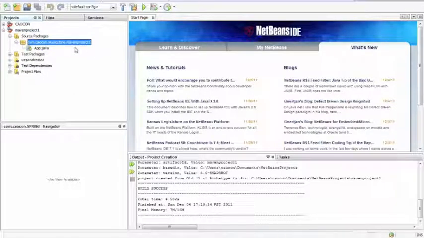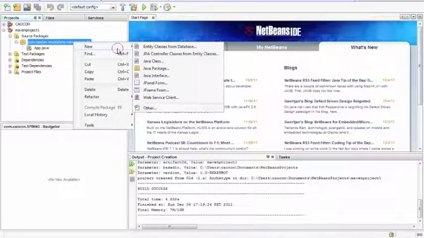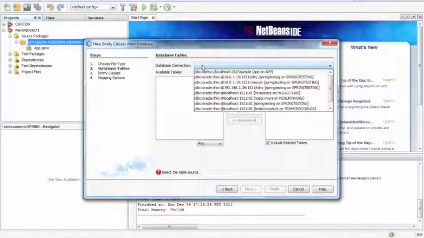Alright, so we have the NetBeans project. Right click, new, entity class from database. See, click on that one, and we have to create a database connection.